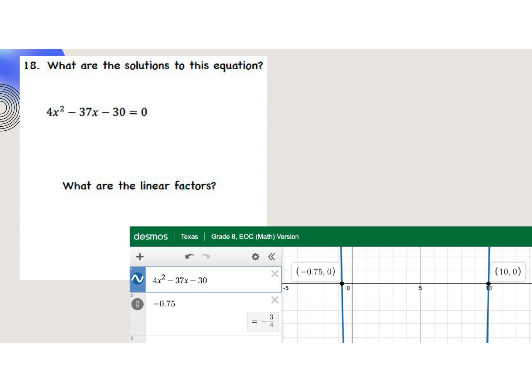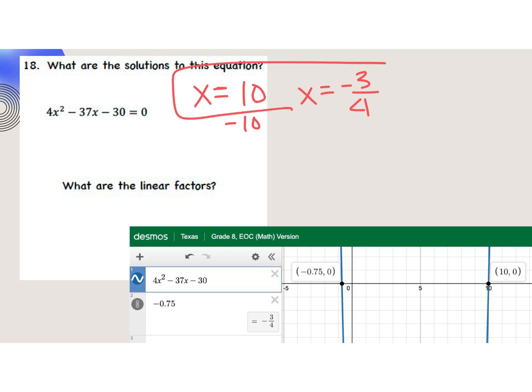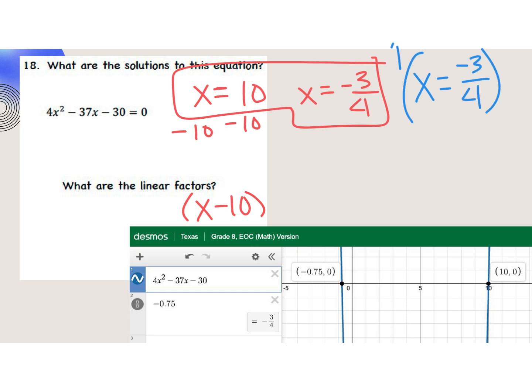When we graph this, I did get a decimal for one of my solutions. So I did put it into Desmos, and I got negative 3 over 4. So remember, for your factors, right, these are our rocks, but for our factors, we need everything on the same side with the x. This one, we would need to multiply by the 4, because it's the denominator, and then move the 3 over. And again, I know I said it before, make sure those signs are different.